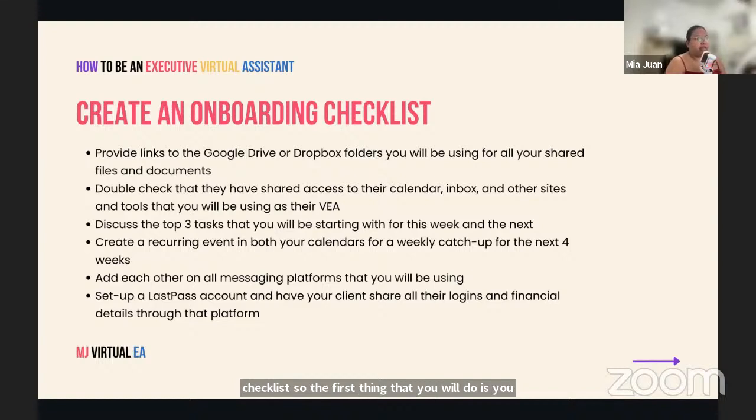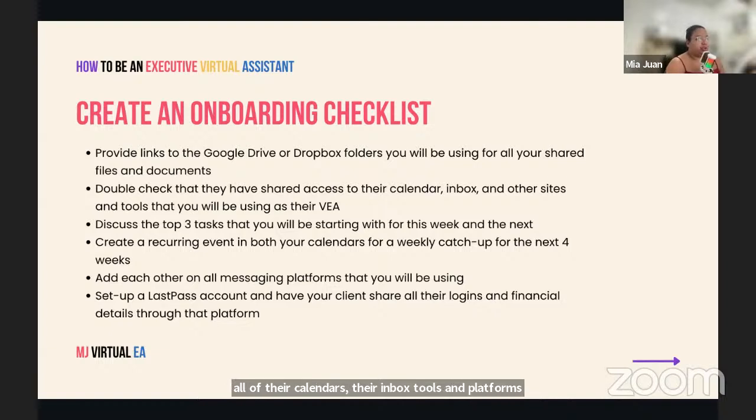And this Google Drive is what you will be using for all of your shared files and documents all throughout your working relationship with your client. You can be the one to provide this, or your client can be the one to provide this if they have a Google Business Suite or something that they will provide you. Next is to double check that they have shared access to all of their calendars, their inbox, tools, and platforms that you will be using.